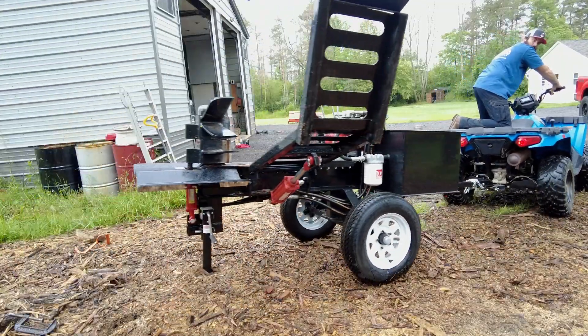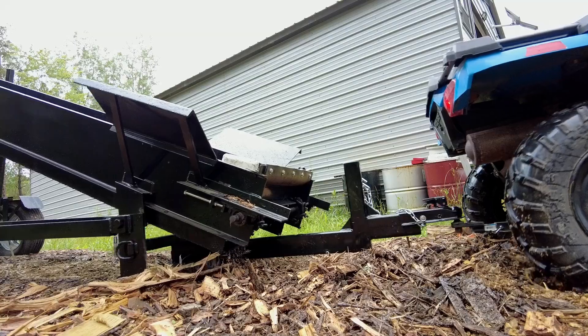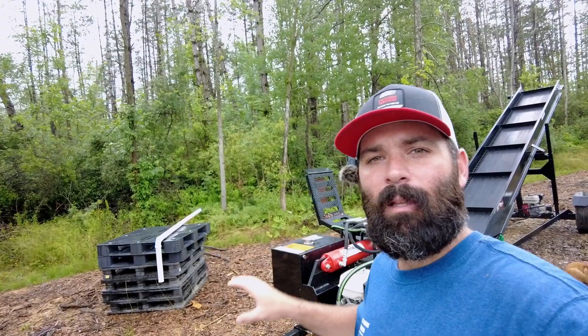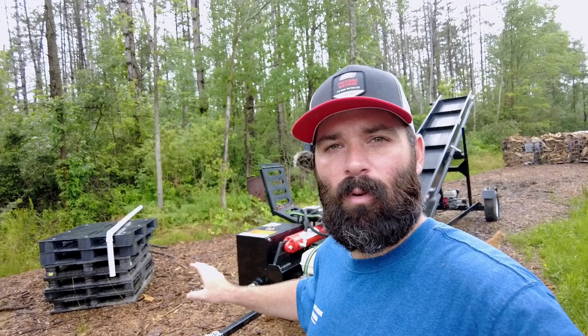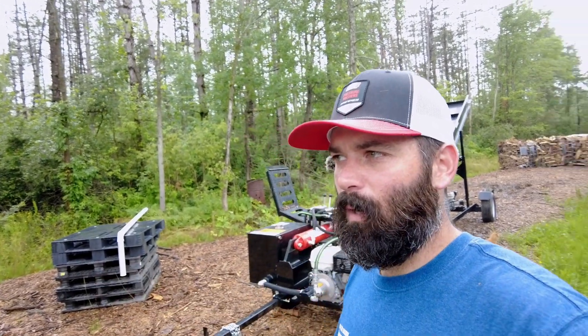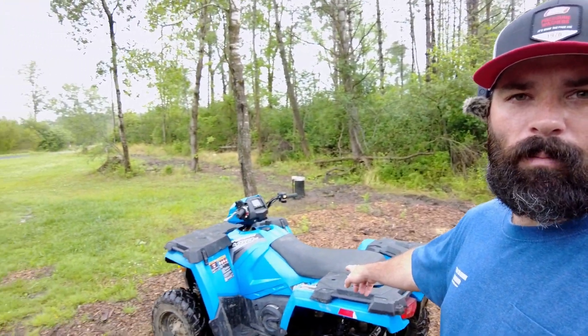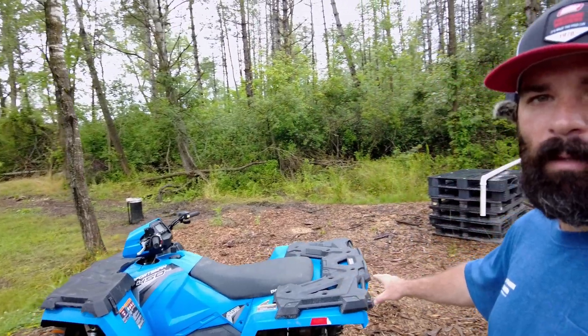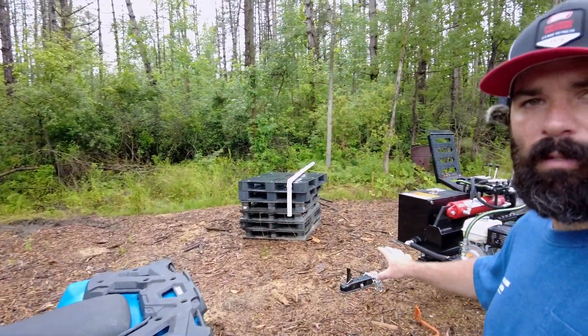Today is the day of the big move. It is a gloomy day out here, so I figure what better day than to move the splitter and conveyor, because I've finished all of the firewood that was up here. Last time I moved this equipment I moved it with the tractor, and I said to myself, well Elliot, everybody probably doesn't have a tractor. So today I've got my Polaris Sportsman 400. It's not a big ATV — it's just a small utility ATV. We're going to see if we can move this stuff around.